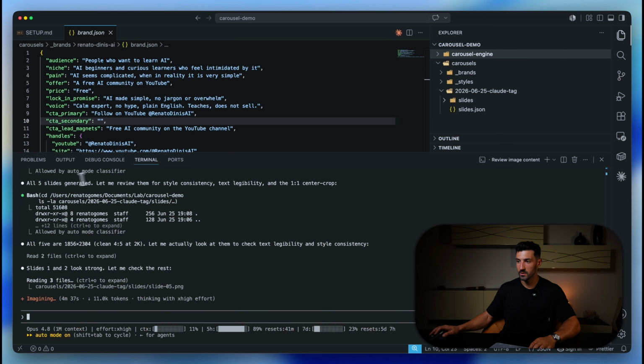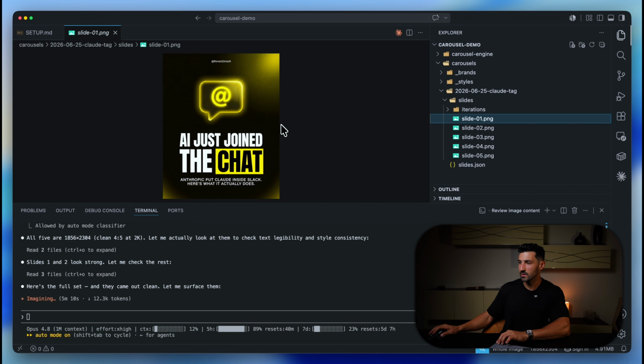This is the recommended. So it finished generating all the slides. So the first version, but we can see that it's still running. Why is it still running? It's because this skill also validates that the content of each slide is correct, because sometimes when you use these models, there's some typo or some glitch, and this skill validates that everything looks good. While it's validating, let's take a look into it.